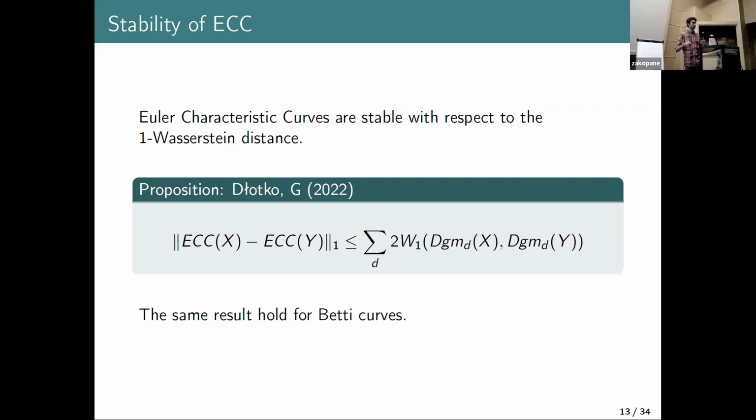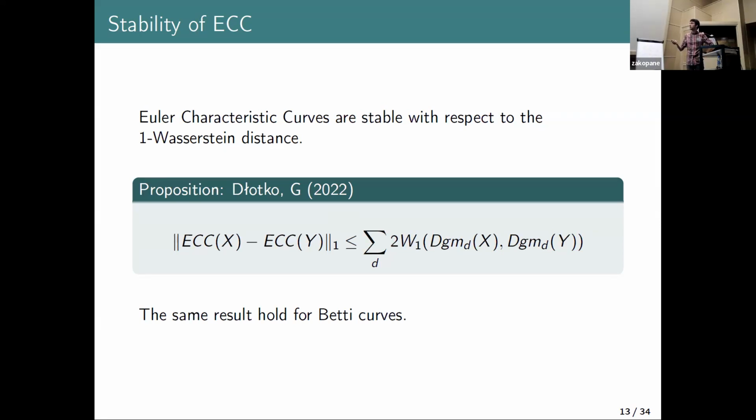And the Wasserstein distance is basically a distance that comes from optimal transport problems. So this side is very well studied, and you can also bound this thing with other distances like the Hausdorff distance between your vertices and stuff like that. And so the fact that we can bound the distance between the Euler characteristic curves of our complexes with this very well-known quantity is actually a very neat result.